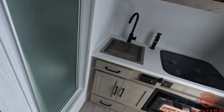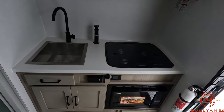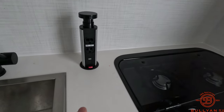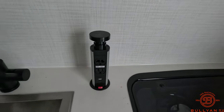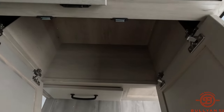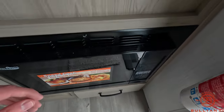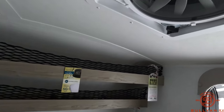Coming over into your kitchen area — everything's going to be all in one. You're going to have your sink, your three-burner cooktop, and of course our convection microwave down below. Fire extinguisher off to the right. I really like this — I call it the tower of power. You have multiple device charging outlets here as well, and then a wireless charger up top. Going over some more storage, and right up above you do have that fan.